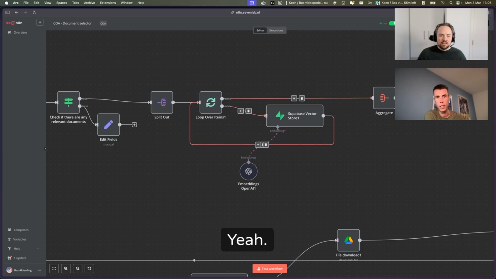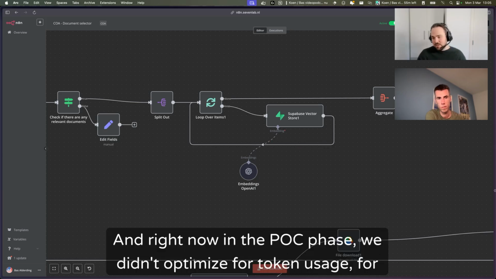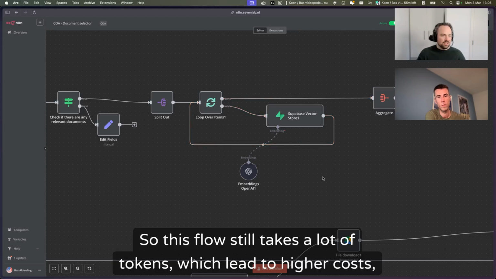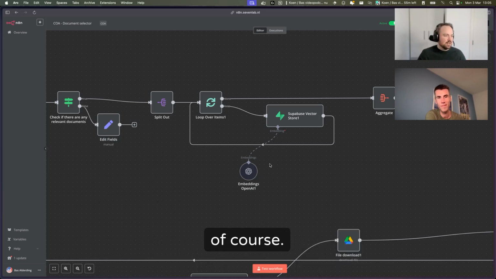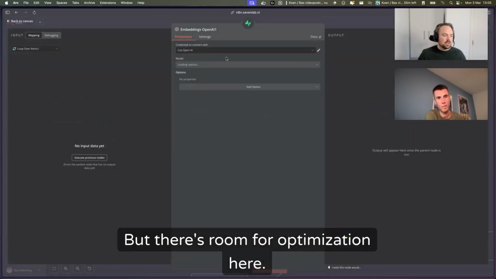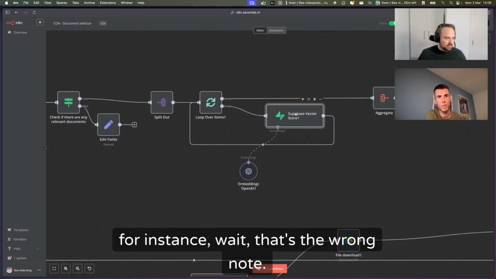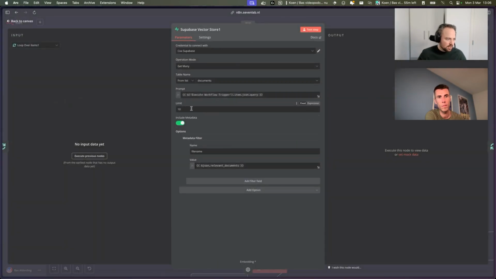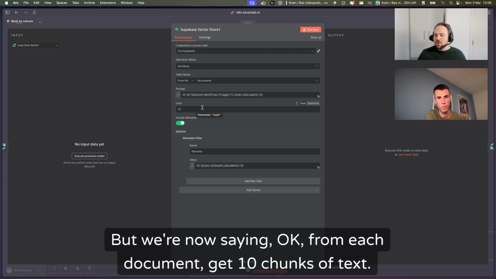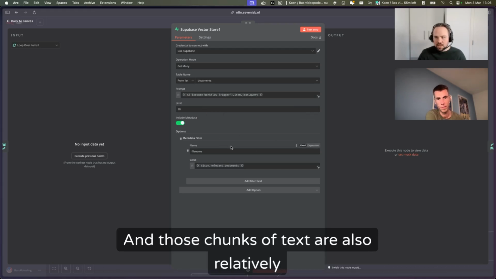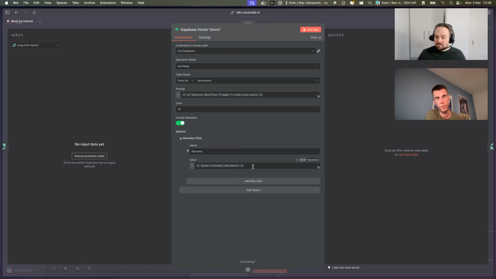Yeah. And right now in the POC phase, we didn't optimize for token usage, for instance. So this flow still takes a lot of tokens, which lead to higher costs, of course. But there's room for optimization here. So, for instance, we're now saying, okay, from each document, get 10 chunks of text. And those chunks of text are also relatively high.